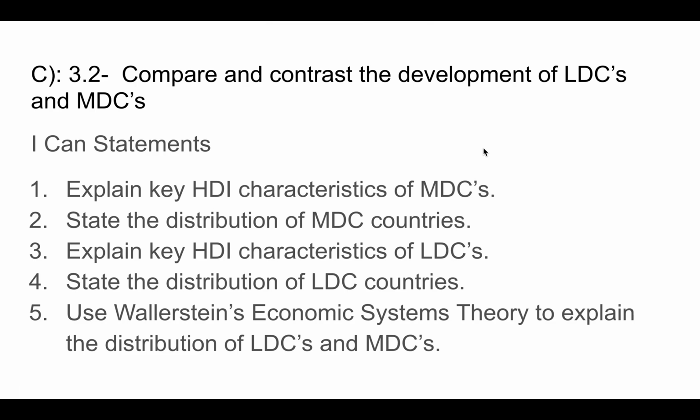Unit 3 Development 3.2 Content Objective. Compare and contrast the development of LDCs and MDCs. Your I Can statements: 1. Explain key HDI characteristics of more developed countries. 2. State the distribution of more developed countries. 3. Explain key Human Development Index characteristics of less developed countries. 4. State the distribution of less developed countries.